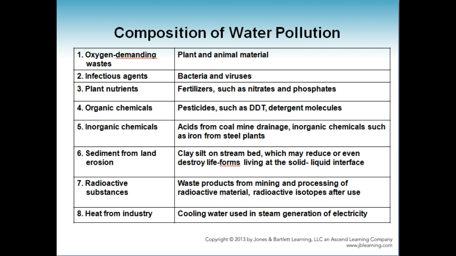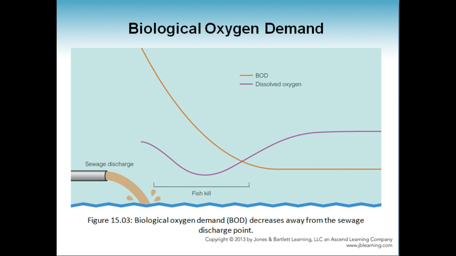Let's take a look at biological oxygen demand. Pollutants that demand oxygen from the water stream are called pollutants that induce biological oxygen demand. In a stream, the system both produces and consumes oxygen. It gains oxygen from the atmosphere and from plants as a result of photosynthesis. Running water, because of its churning, dissolves more oxygen than still water, such as that in a reservoir or behind a dam. Respiration by aquatic animals, decomposition, and various chemical reactions consume that oxygen back.